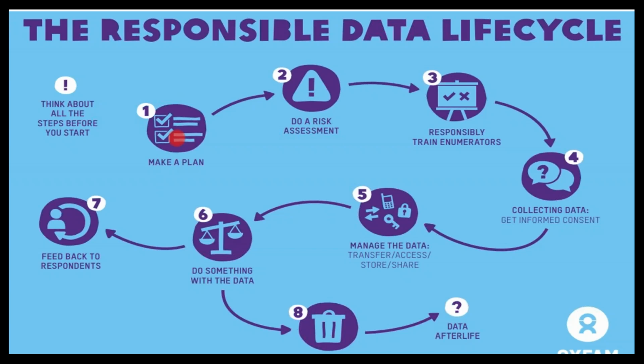We have to follow all these 8 steps. We should do a quick risk assessment. Basically, what can go wrong, what could happen during the interviews, during the survey. So we have to be aware of the kind of risk that the people that we will be interviewing can be exposed to when we do the surveys or the interviews. Of course, the next step is to train the people that are going to collect the data, and we have to do that responsibly as well. This is key because they are the ones that are going to be face-to-face with the person providing the information.